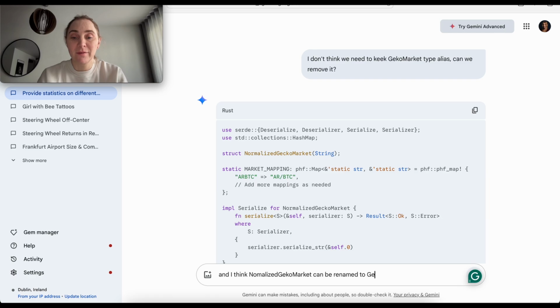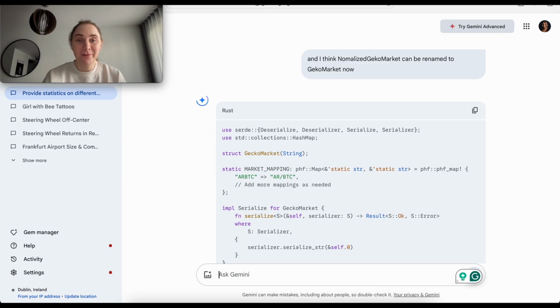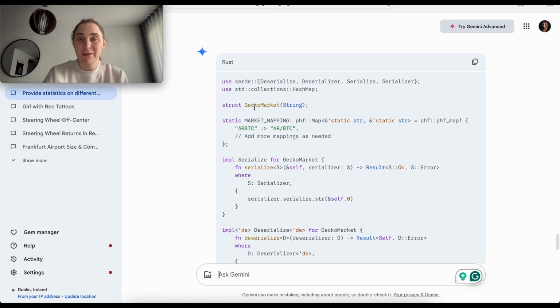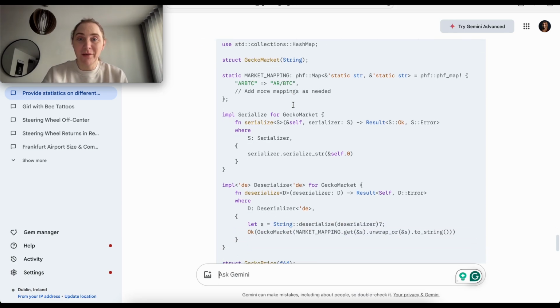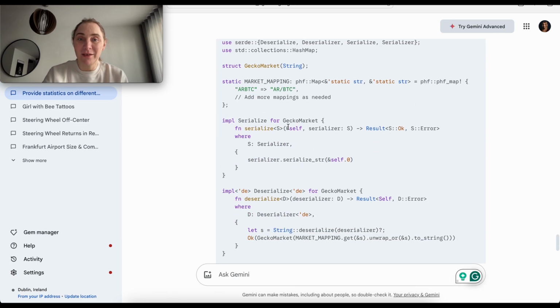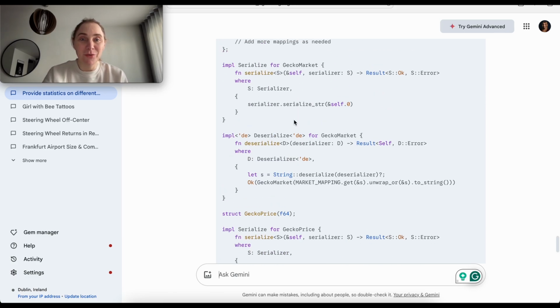I didn't want to confuse Gemini, so I did it in two different prompts. First, I asked it to remove the old alias, and now I'm asking it to just rename the new alias. Right, so that's one thing. And the next thing, we shall introduce the reverse map, because this is incorrect. I'm pretty sure this is what I'm going to do next.